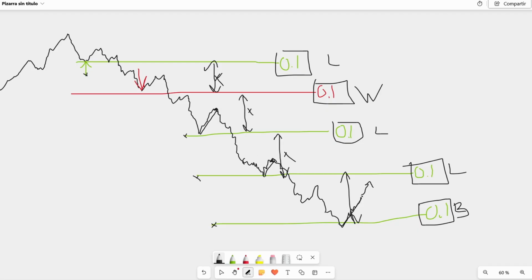So this trade goes a little bit up. So what happens? If this is a loss trade and now this is a winning trade, we close these two. So this close over here and this close over here. What happens now is that this trade is no longer open and this trade is no longer open. And the remaining, you have this losing trade, this losing trade, this winning trade.